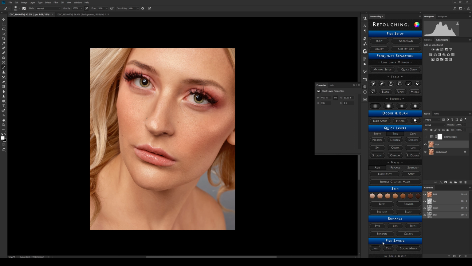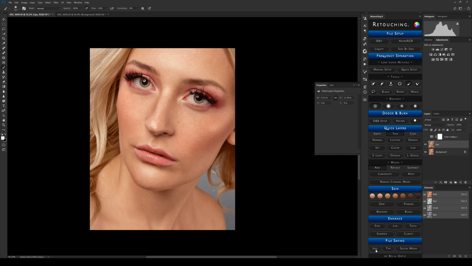So we're down to the bottom. Woohoo! So we've got file saving methods, and I'm thinking I will definitely update a couple things. The TIFF, you'll be able to do flattened or layered, just in case you were already doing a PSD. And then JPEG, I'll have a couple options there too. So right now, JPEG and TIFF are just flat high-res JPEG and flat high-res TIFF. And then social media, I have multiple choices.